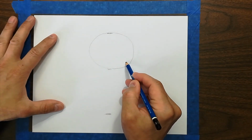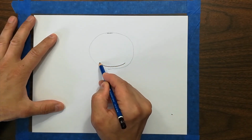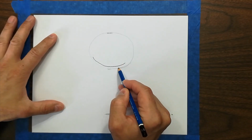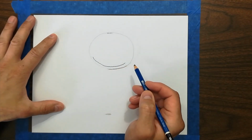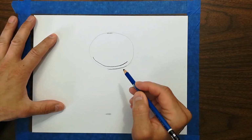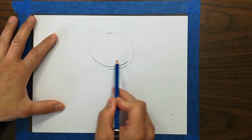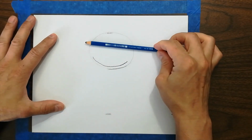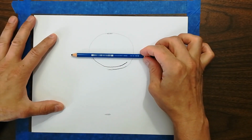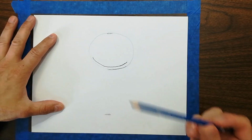The mouth is pretty simple. I'm going to start with a curved line that's parallel to this bottom line right here. And Squirtle has a pretty big mouth. I also noticed that the left side is higher than the right side. So if you drew an imaginary line across, this side of the mouth should be lower. So that's good.